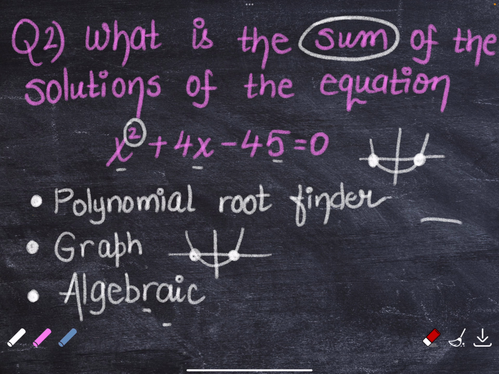Without a calculator, how could we find the two places where the graph crosses the x-axis? That is what we are trying to find out, and then add them to find the final answer. So let us change the page. I'll write down the equation again on the page here for your reference. Our equation was x squared plus 4x minus 45 equals 0. Whenever a number is not given here, I put a 1.